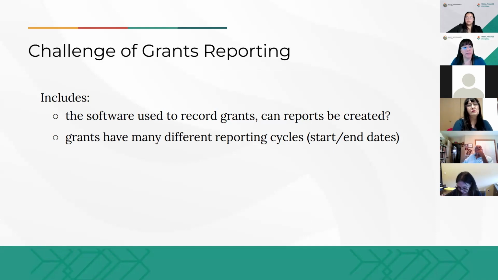Part of the challenge is the software that's actually used to record grants. Can reports be created from that software? If they can, that makes it a little bit easier, but it depends on the accounting system that's used to record everything. Sometimes it can be difficult because you have so many different reporting cycles. You have different awarding agencies that have different start and end dates. It can be easier to get, as of right now, how many grants and how much is available, but to regularly create some of these reports may be a challenge because of the different reporting cycles, and maybe the software may not even be helpful in that respect.